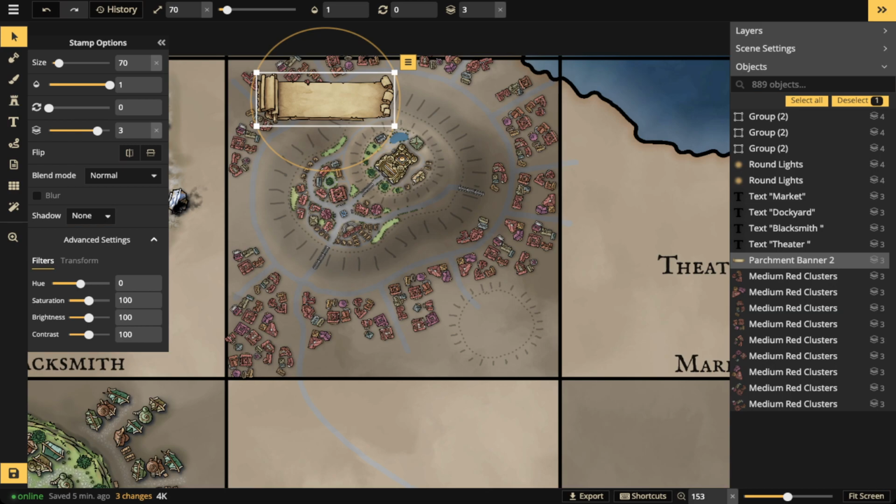You only need to label sections of your city where characters are actually going to go, okay? Trying to plot out every single building and what it does is just overkill, and it's not necessary. When you're building your city, only focus on points where your players are absolutely going to go. Those are the areas you want to label. You don't want to label every tiny little house or every single residential area. You just want to label the most important points where your players are going to play.